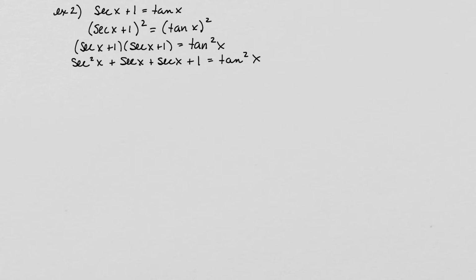You're asking, how did I know I needed to square? I knew I needed to square because we have two trig functions that are not related. I can't use a Pythagorean identity on it right away because there's nothing squared, and I can't have both a secant and a tangent in my problem. I know the Pythagorean identity that says tangent squared theta plus 1 equals secant squared theta. So I could relate secant squared and tangent squared. That's why I'm squaring both sides, to get some squares into my problem. Does that answer your question?